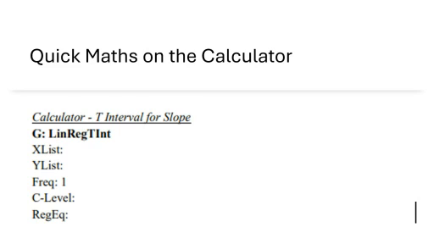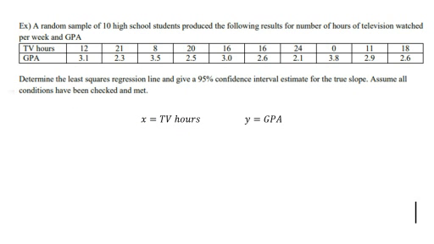Frequency, keep it at 1. The C level, which you type in yourself, make sure you put it as a decimal. And then the regression equation, you do not have to put anything in that spot. You can keep it blank. It's essentially asking you where you want to store it. So you could store it into something like Y1 and then it's saved there. But for the most part, don't put anything for that last one. And then push enter, and a bunch of numbers comes up and it tells you the information you need. So take a second, read through this one and see if you can find the 95% interval.